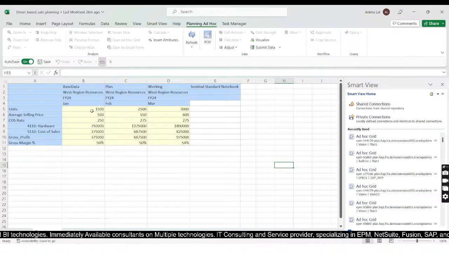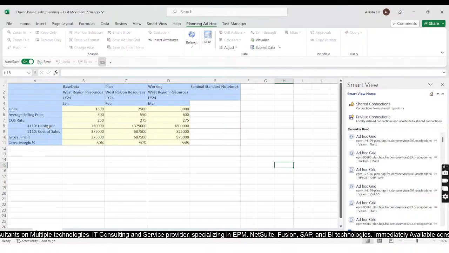The number of units sold during the year is 1,500 for the period of Jan FY24. The average selling price of this product, the notebook, is $500. Then the cost of selling rate, that is the per unit cost, is $250. Those are the drivers.